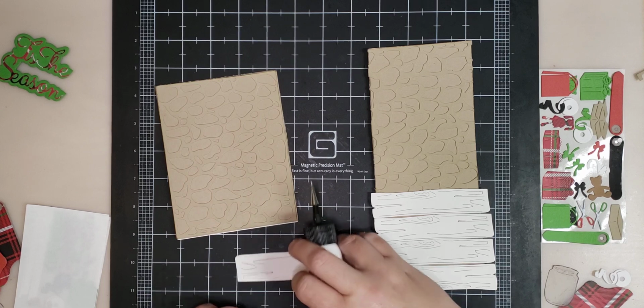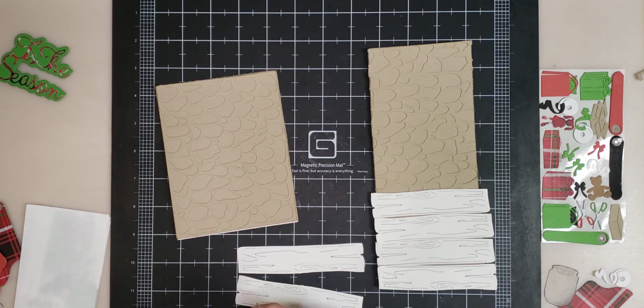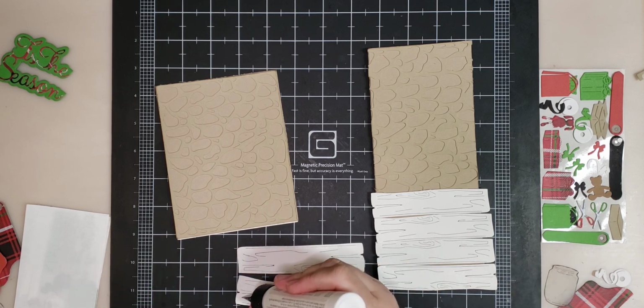Sorry, am I working off the mat again? Or down below where the camera reaches? And my glue is clogged up, so let's try to fix this a second. There we go.